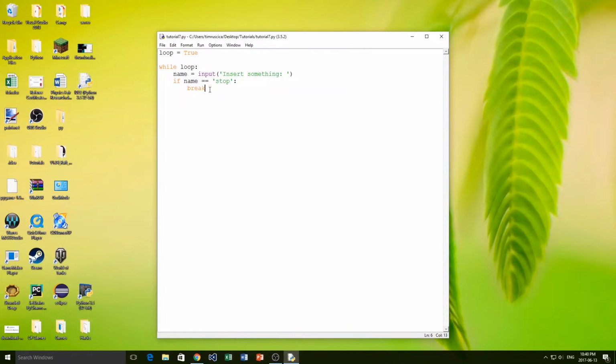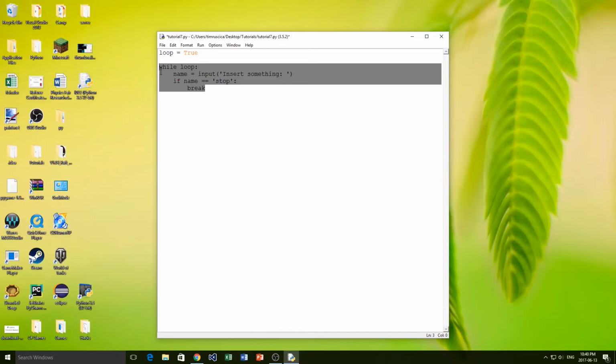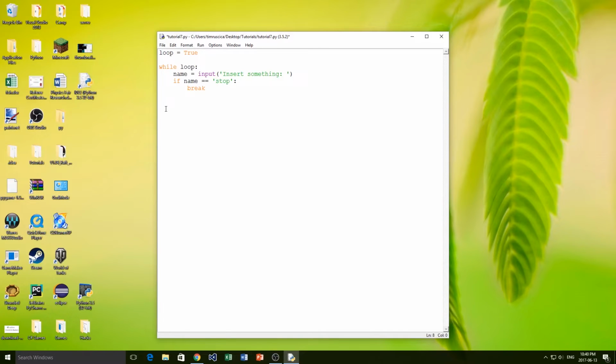Okay, so pretty much the way that the break keyword works is by simply saying, okay, are we inside any loops right now? It checks whatever loop you're inside. So right now we're inside the while loop, and it says, okay, well this line has now run. So what we're going to do is we're going to get out of the loop. So it pretty much will now start reading from the next blank line in the file, meaning that it's going to get out of this loop and just continue going down the program. Okay, and that's pretty much it for while loops.